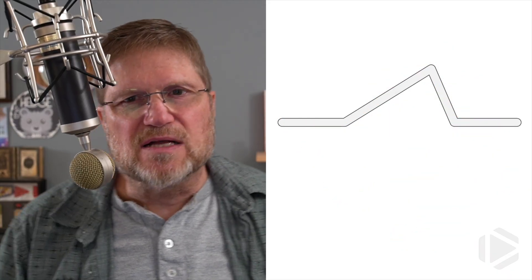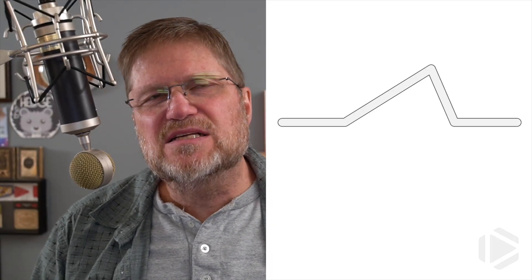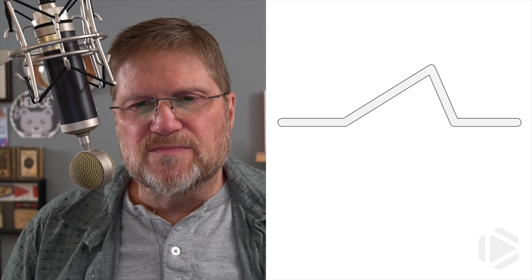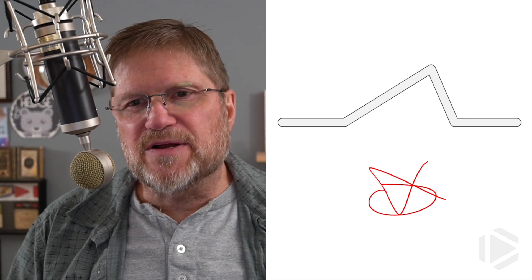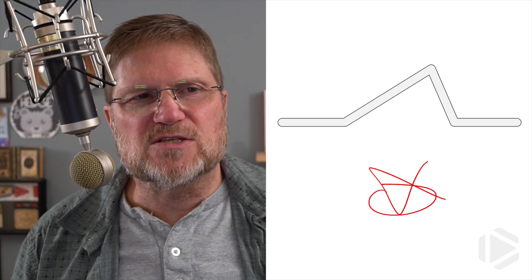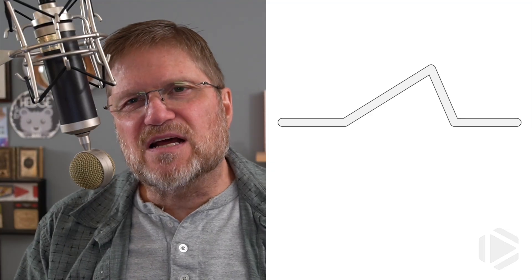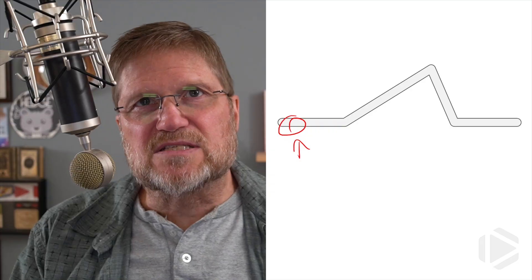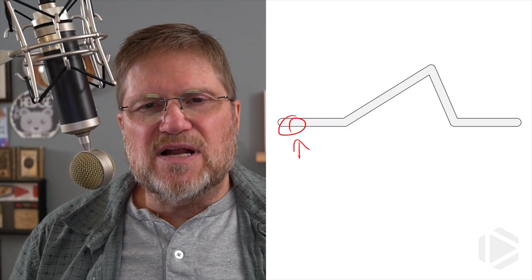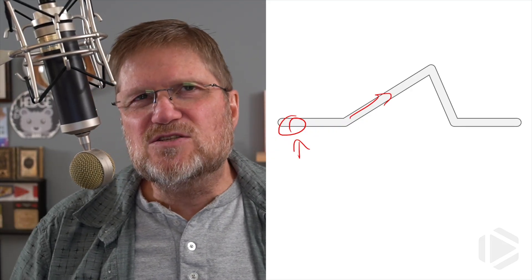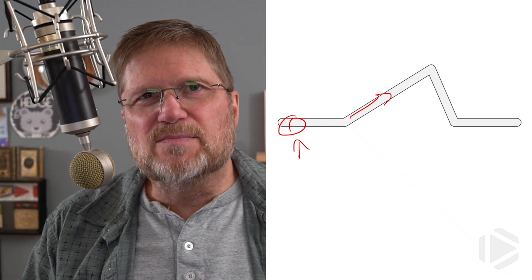So now let's talk through a design change. Design changes tend to be harder to fit into a flow. They're certainly never circular because you don't want to end where you started. You want to end up someplace different. So these are always linear or parallel structures. I have the beginning, which is of course my current system state. This is where I am today. Then I have my rising action. Now, what does the rising action consist of here? This is what do I need to accomplish? What problem am I trying to solve?